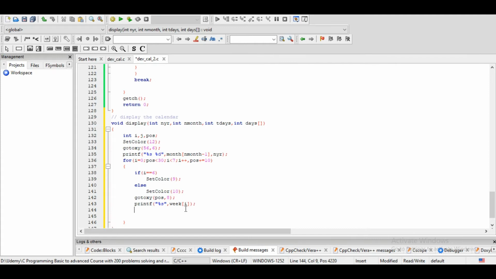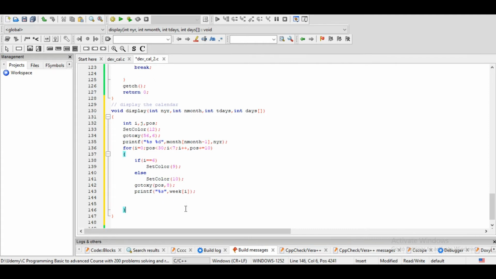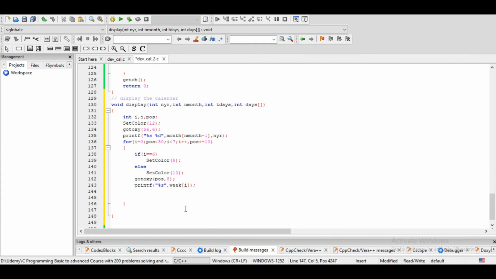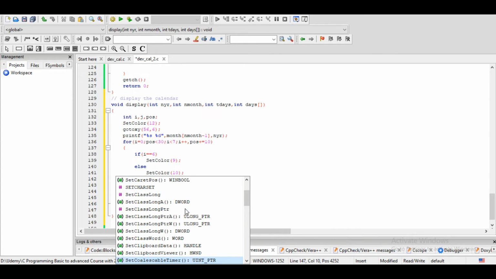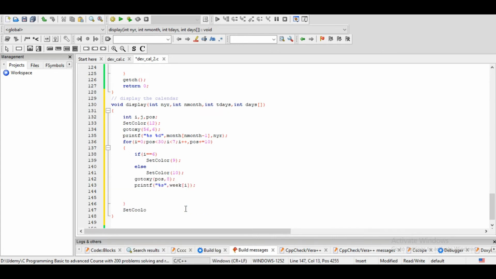So here I'll define set color 15, and it will set the color to white.